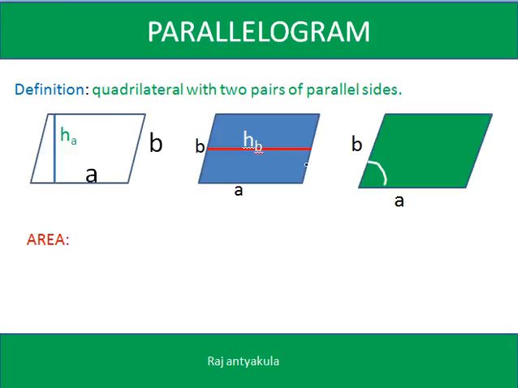Now let us see what is the area of a parallelogram. See, area of a parallelogram, according to the first figure. Let us name it the first figure. Half base into height. Area of a parallelogram is half base into height. Sorry, not half. There won't be any half. Area of a parallelogram is base into height. Okay. There won't be any half here.